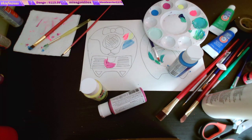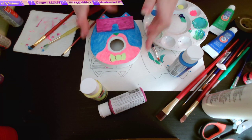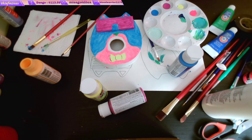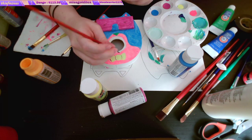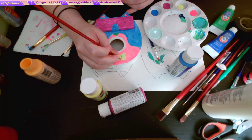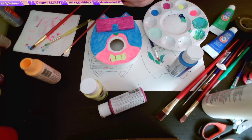Bow tie, got some nice accents on it. Might outline it in a different yellow as well. Great, and like that.